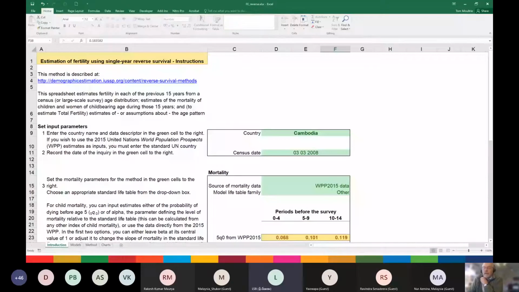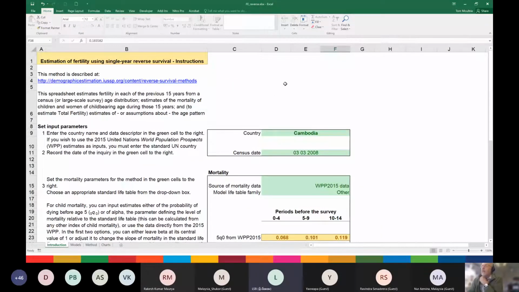I must just, as a very quick diversion, alert you that the website which hosts the Tools for Demographic Estimation is currently experiencing a problem with its content management system. It's a version of Drupal which hosts this project. And until we are able to update the underlying software, the website is most functional when one uses Firefox as a web browser rather than either Chrome or one of the Microsoft web browsers. There are some very technical issues associated with the rendition of formulae, amongst other things, on those web pages, which we are having to resolve at the moment.